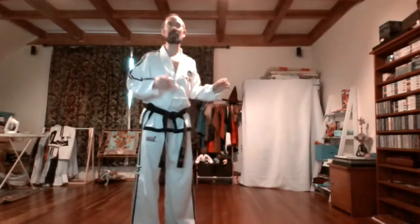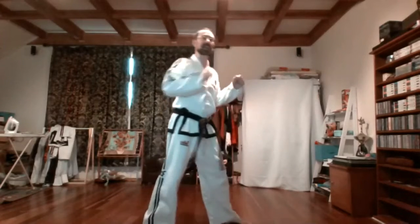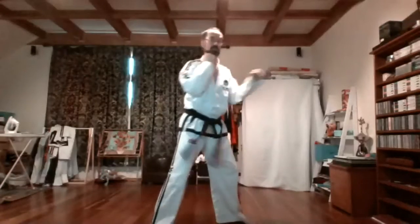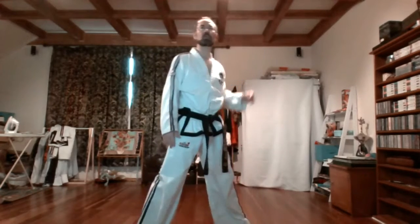We're going to add to that and make sure you've got good balance after your up, chagi. So we're going to go up, chagi, punch, punch. And then mum or dad are going to swing the cushion for our head. We're going to do a little bob. Little bob, punch, punch. Okay, so we're going to go up, chagi, punch, punch. Little bob, punch, punch. So you've got to keep your hands up and you've got to do your little bob. Good. And punch, punch again. That's it. Up, chagi, punch, punch. Little duck, punch, punch. Good. Just a little bitty duck. Only duck as much as your head. Okay? Just the distance of your head. Not right down to the floor.